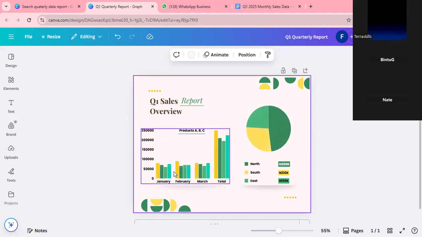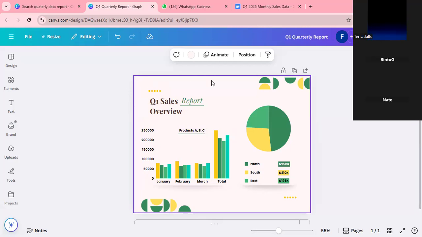When it comes to white space, it will also help you identify what items are grouped together. For instance, the white space between here and here is minimal. It's just about the size of this chart itself. So you now know that all these are grouped together. But from here to here has a larger white space. Then you also have a white space here, maybe for minimal information, or if you want to just leave it like this.